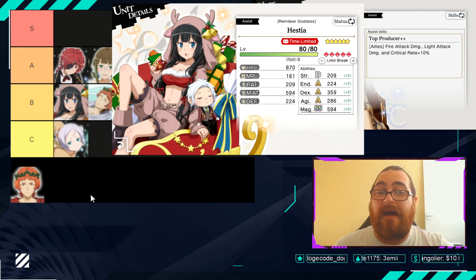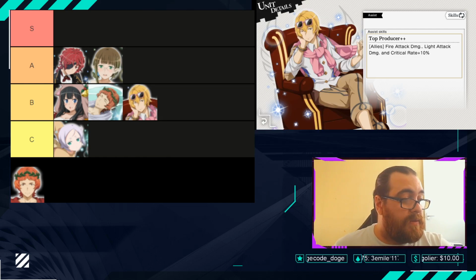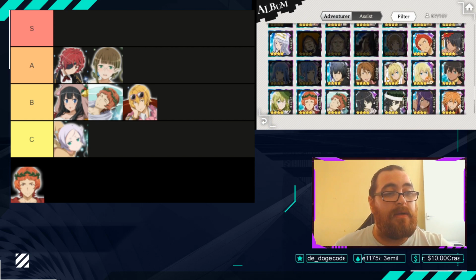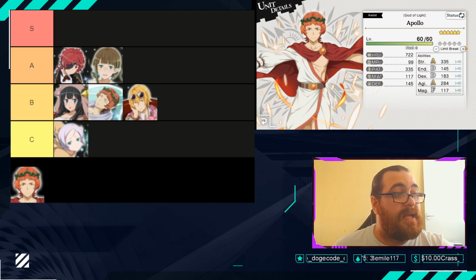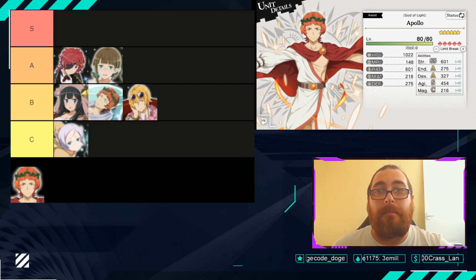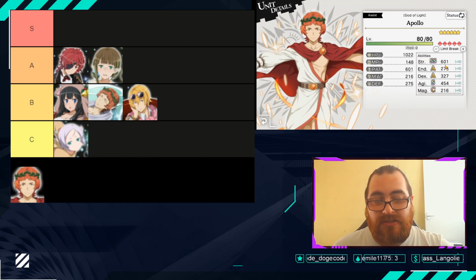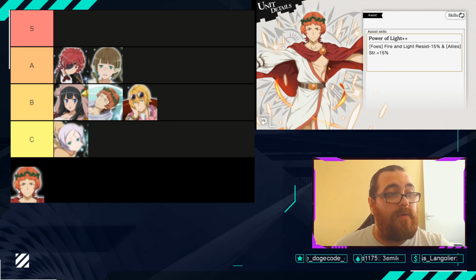And then finally we have the Apollo. Sorry, let me get back to the game here so we can look at the Apollo himself. This Apollo is amazing. He works on so many units. He has such great stats. And seeing as strength damage dealers are more prevalent than magic damage dealers anyway, having 601, a double S strength stat, on top of giving allies 15% additional strength is great.